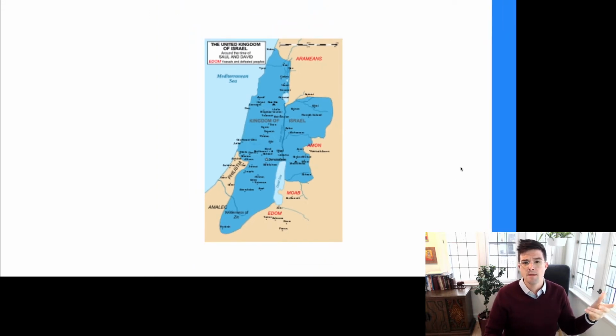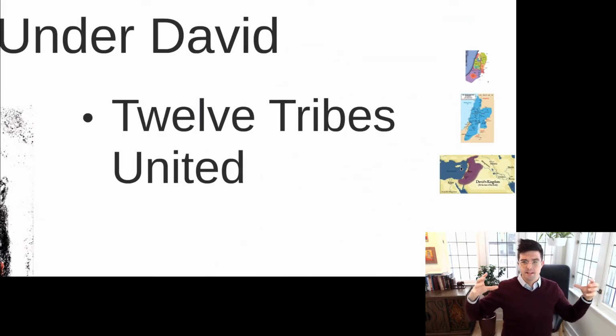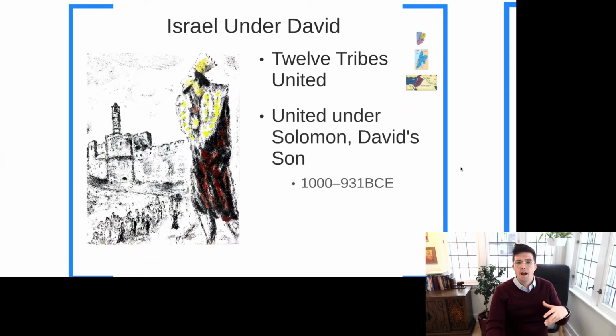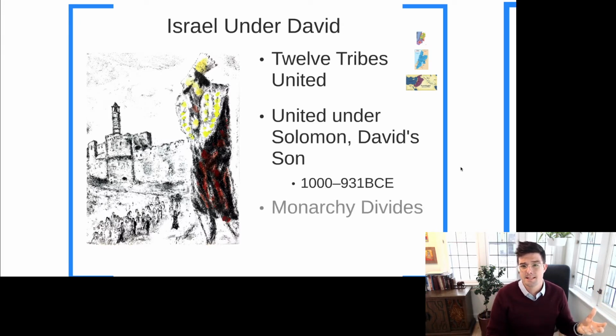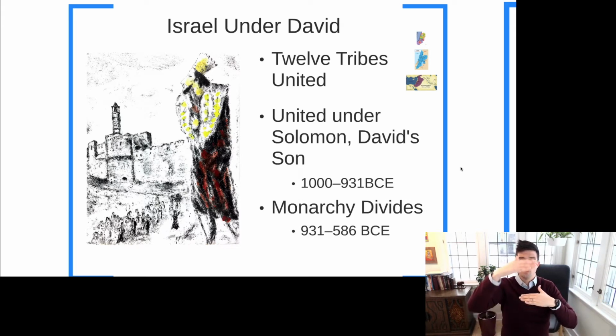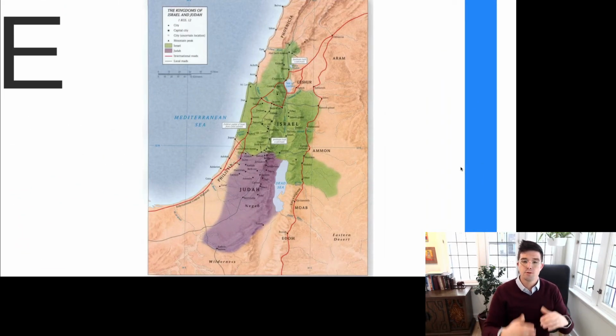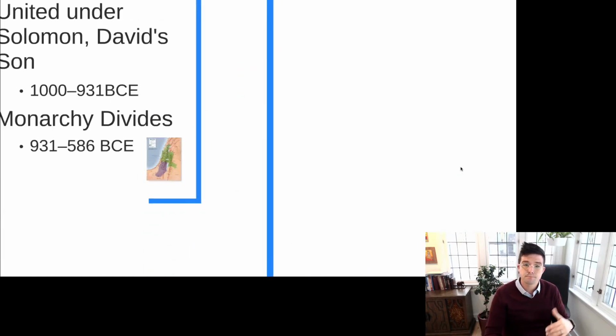David, Saul, and Solomon. So that we have this Davidic and Israelite monarchy at its greatest extent under King David. But this doesn't last for all that long. The period of the United Monarchy is really less than a century before the monarchy divides into 2 groups, into northern Israel and southern Judah. And this is where we're going to get the terms Israelite and Judean from.